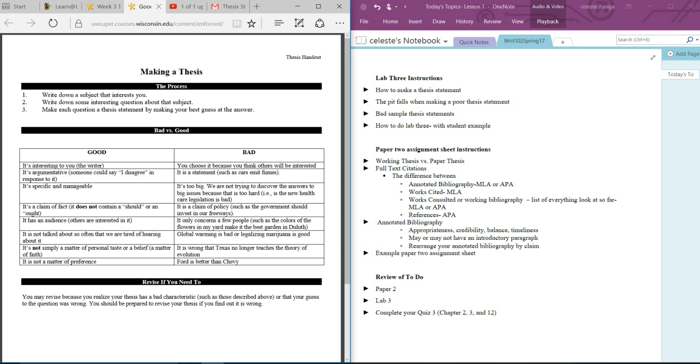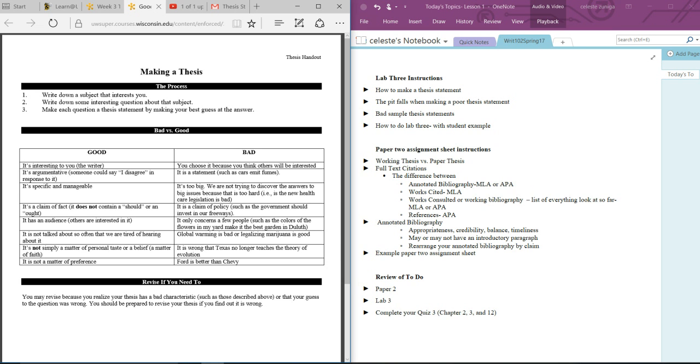This is one of the most common mistakes I see people make. I see them just not care about what they're writing about. They're doing it because they think it'll get a good grade, or because they have to, because it's their field of study. Again, I encourage you to write thesis statements in your field of study. Choose topics in that field, but if you do not have a burning desire to know information about that, maybe that would be a bad idea.